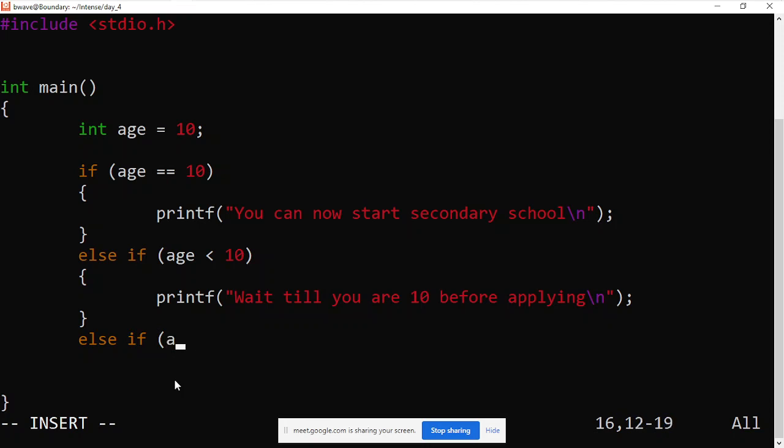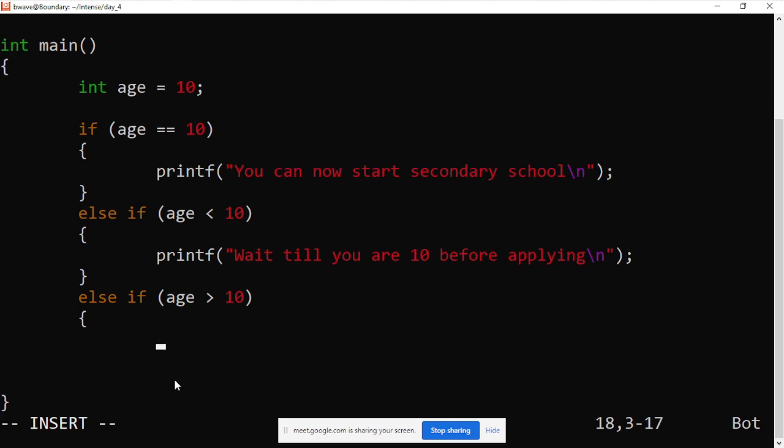And say if age higher than 10, then we come down here and put in some kind of condition. And I can say you can start secondary school, right? This would make sense.